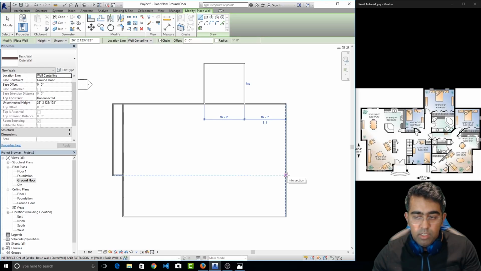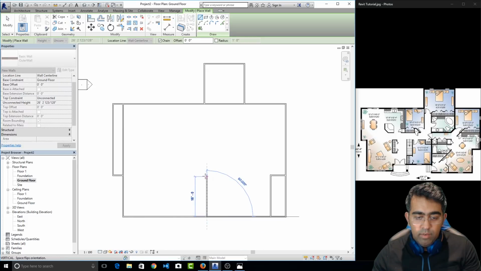Let's hold up here, and then we go up so we can see the exact dimension. So let me just select from here. I'm going to go about, let's just say 6 feet. Let's come down to about here, and then we are going to start our wall from here. Nope, I need to press escape.